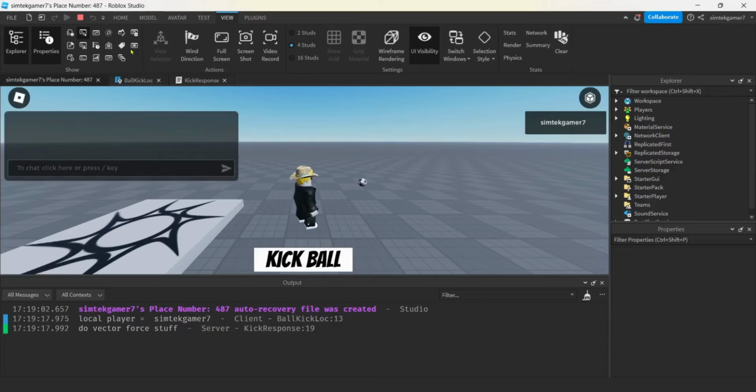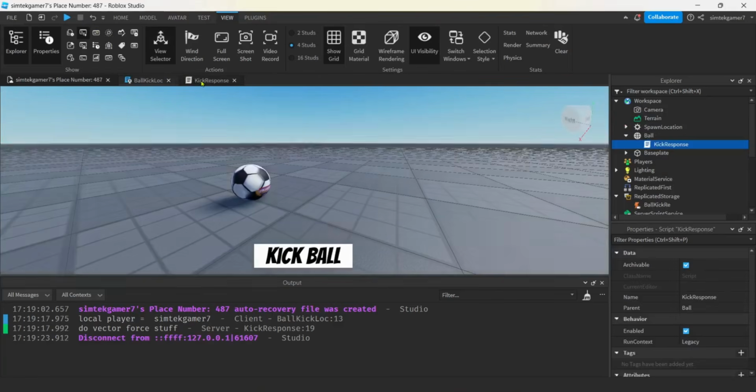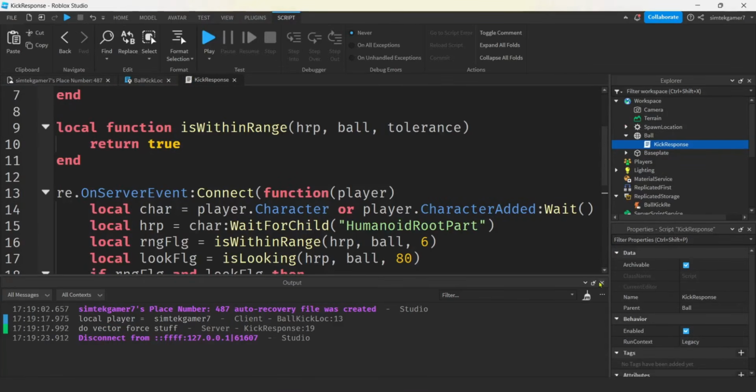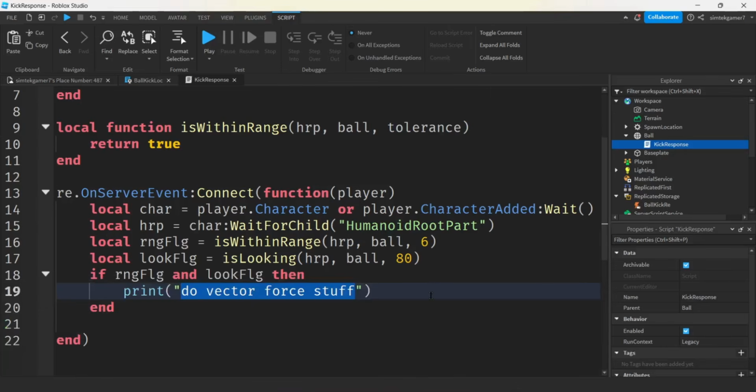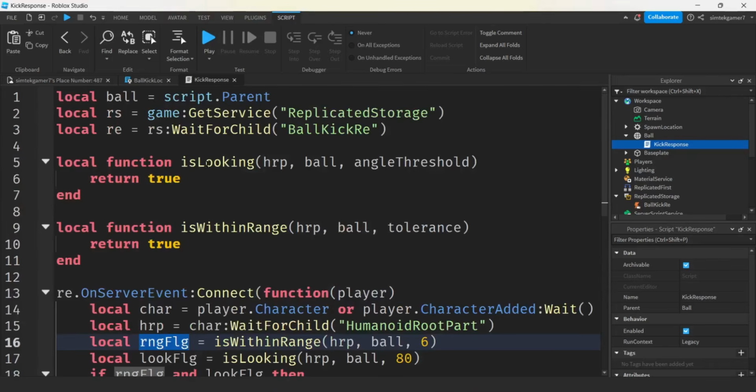So we are getting in there. Turn that off. Go back to our kick response. Close this. And let's start working on, well, we'll do range flag first, right? I know I didn't put them in the same order. It's okay, as long as they're both above this on-server event where we're capturing this on-server event.